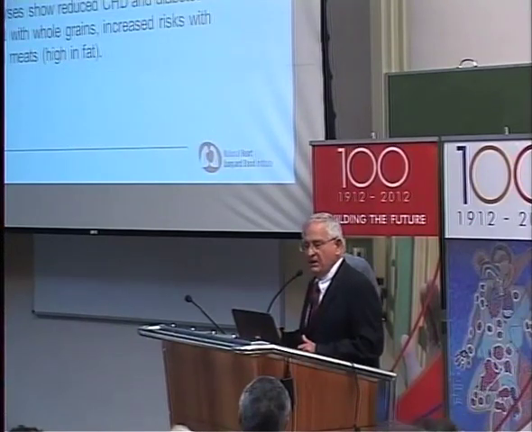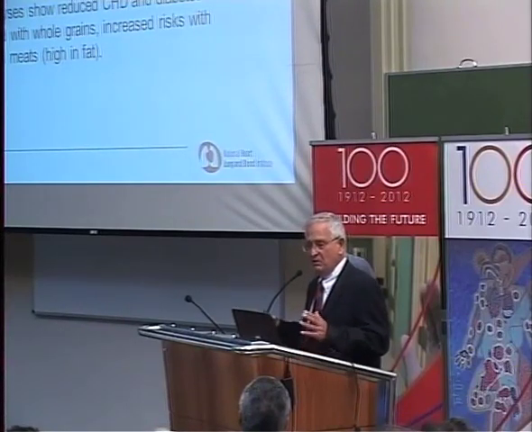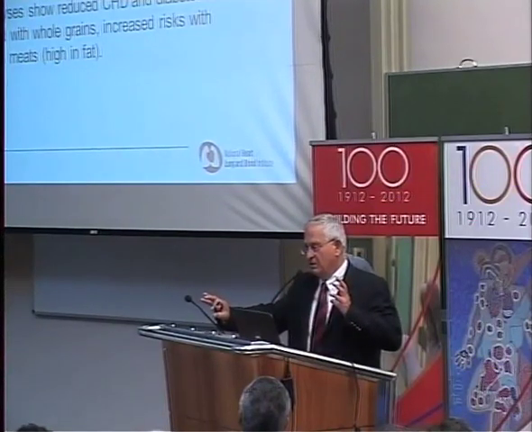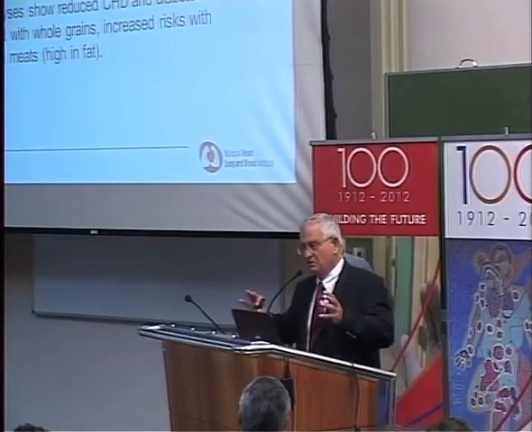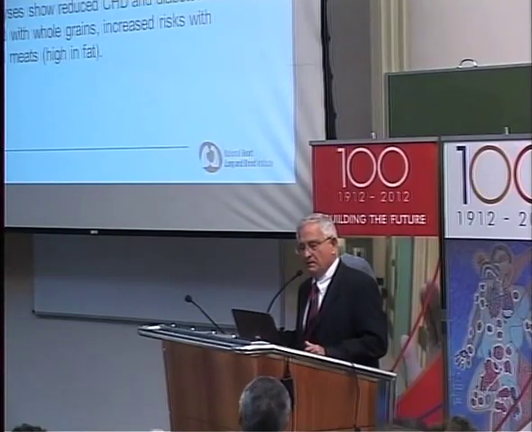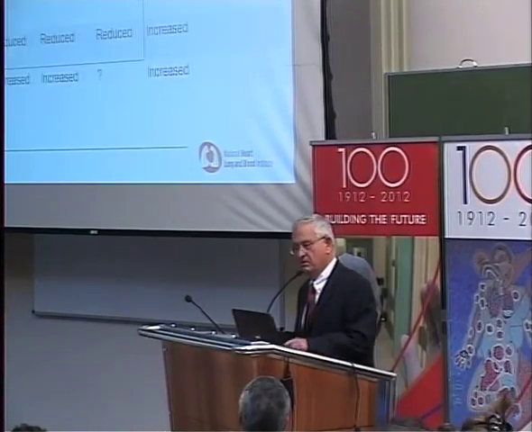So the cohort studies of dietary habits and obesity then, summarize that part. The methodology is awfully challenging, but when you have a cohort study where you can look at things that go in different directions, then you get better information because you've got 2 things going in different directions, so your ability to spot whether something real is going on is improved. And well-conducted studies indicate that people who gain weight and therefore are likely to be overeating have a poor dietary quality, as I've pointed out. And meta-analyses show reduced risk of CHD and diabetes associated with whole grains and increased risk with processed meats, which are high in fat and salt.